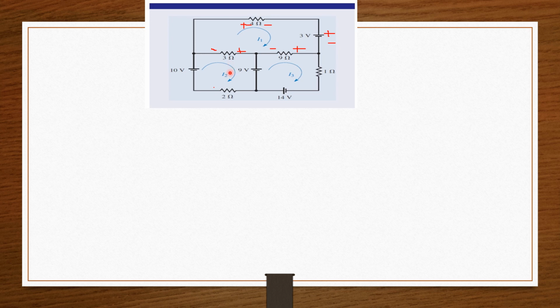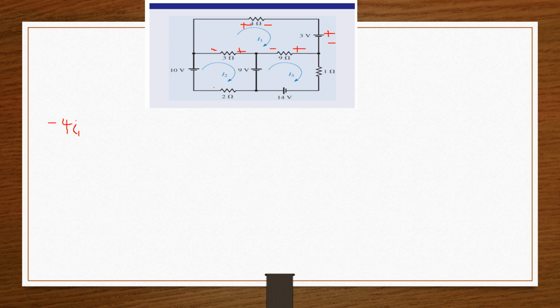So now let's write our KVL equations, that is our Kirchhoff voltage law. We know that the algebraic sum of all of this should be equal to 0. So now let's write our first equation. I will encourage you to pause the video and try writing out the equation. Okay, so now let's write it out. Since the 4 ohm resistor is a voltage drop, we have a minus 4 ohm, and the current going through it is I1.